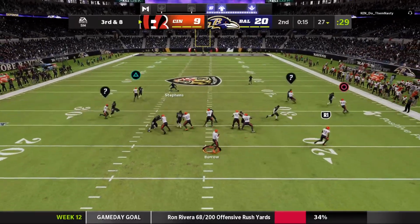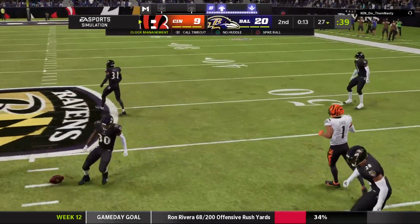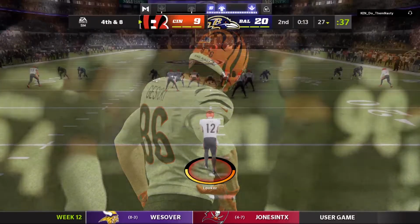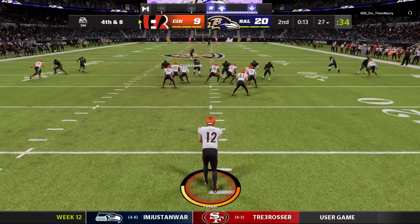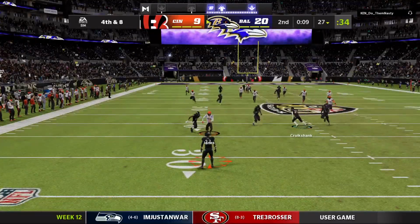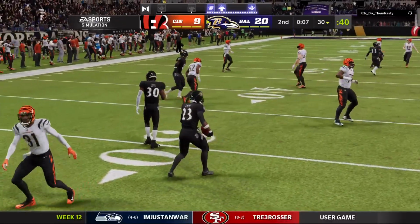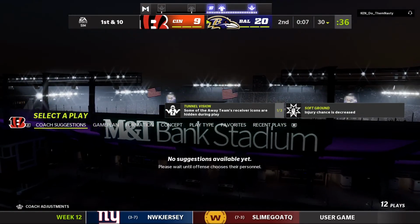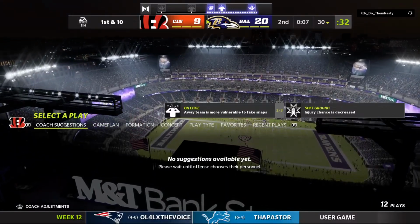On 3rd down, Burrow. And that will be incomplete with the clock down now to 13 seconds. That's an excellent job right there on 3rd down. Like any defense, you never want to let them get anything started, and that would have been a first down. Instead, you saw the contact on time, no penalty, and before this drive could get wings, it's 4th down. 39 yards on the punt, give him just 1 yard on the return, and control of the football switching hands with very little time remaining until the half.